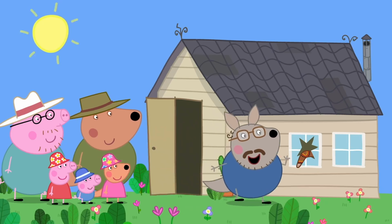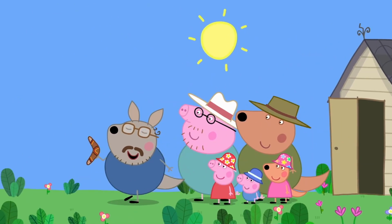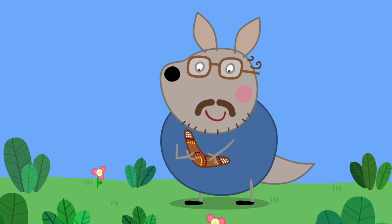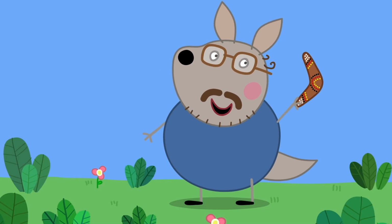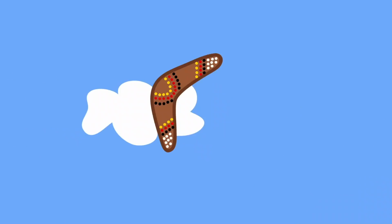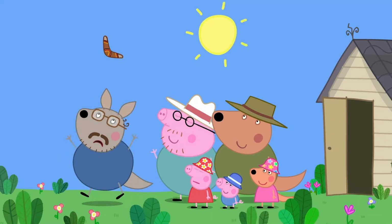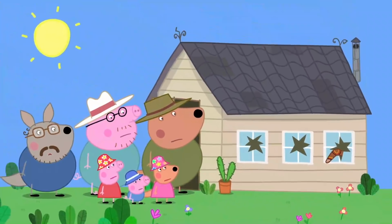Hey, no! You can't leave until I've had a go. Let me show your mates how a boomerang should be thrown. Thanks, Mr. Wallaby. Don't mention it. That's what neighbours are for. Now, the trick is you need to throw the boomerang more upright. Like this. It's a good throw. Here it comes. It's looking... Oh, no! Someone catch it! Oh, dear. The boomerang has broken another window.